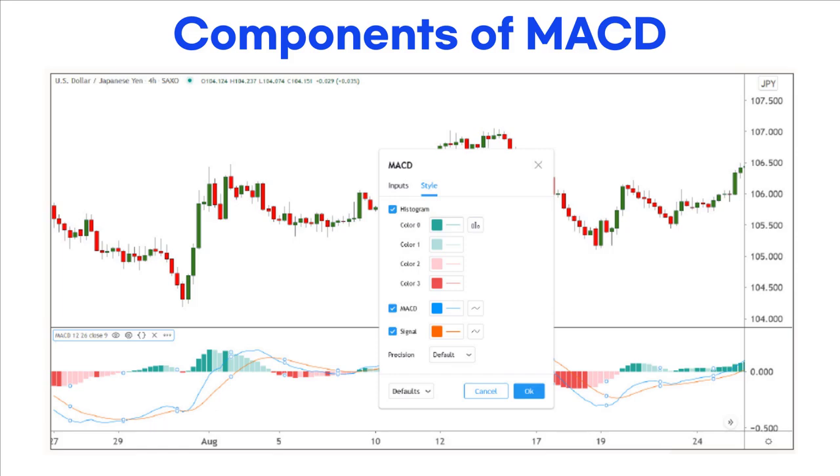Source determines what data from each bar will be used in calculations. By default, traders will choose to use the close price from each bar. Signal smoothing, the time period for the EMA of the MACD line, otherwise known as the signal line. By default, traders will use the default, which is 9 days. Although it's not necessary for you to understand in great depth how to calculate all these values, it will help to know how each value is derived so that you can adjust the settings for your MACD indicator if needed.